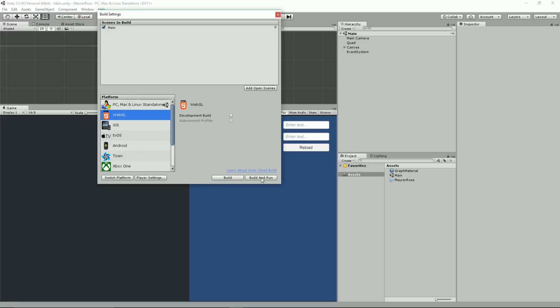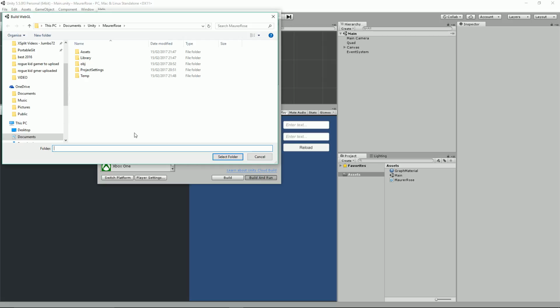Now I'm going to do build and run, and this could take a few minutes again, so I'll probably pause it. Depends on your PC. I noticed on my laptop it took about 5 minutes to do it, so I hope you don't have the same pain. But just bear in mind it will run eventually. Click build and run, and just go and get a cup of coffee, which is what I'm going to do now. See you in a minute.